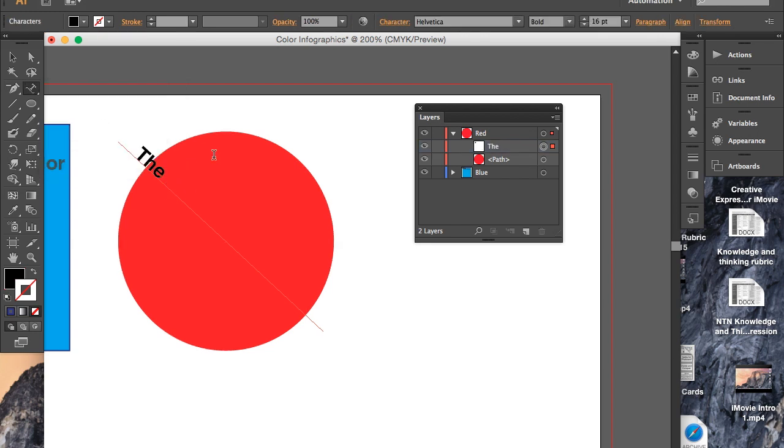Okay, so I'm going to type in the color red. I think I'll just do it with a big RED. Okay. I don't want that one. I want my type tool. Okay. Now I'm going to make this larger using the control panel.